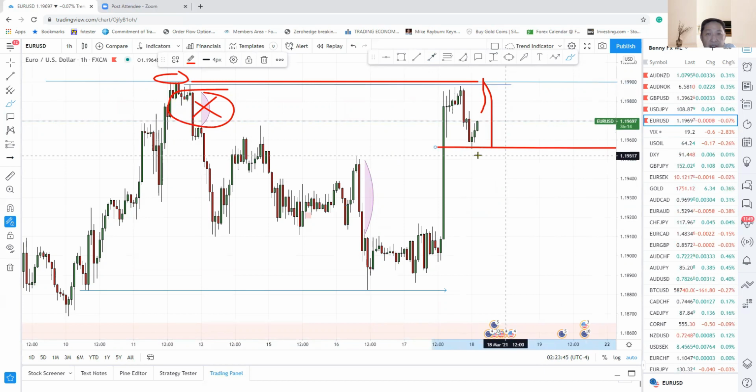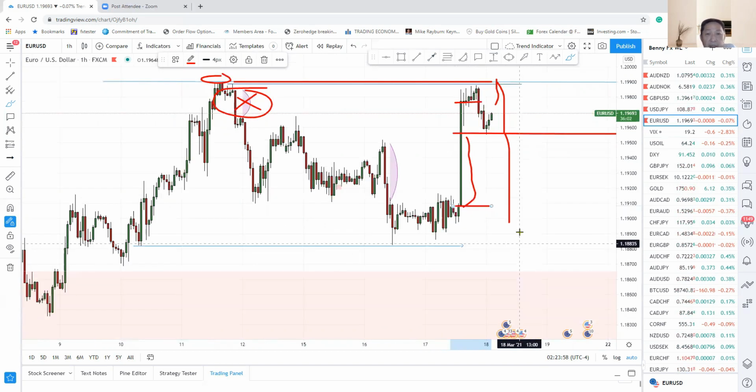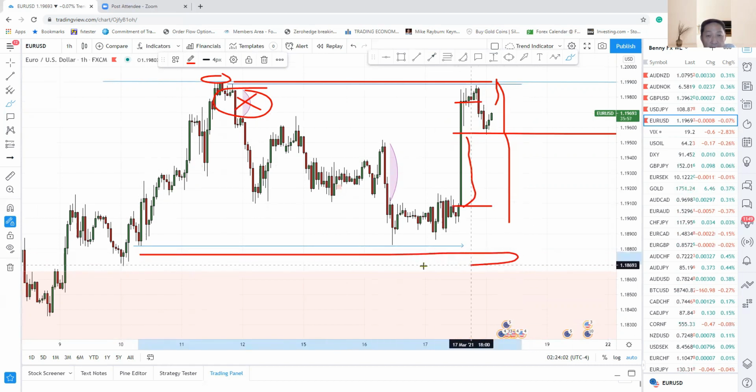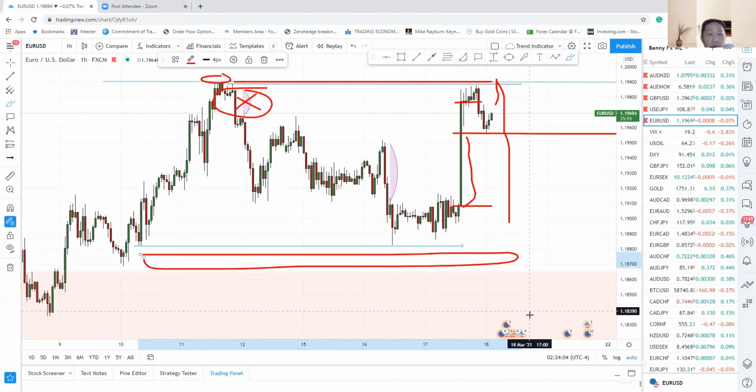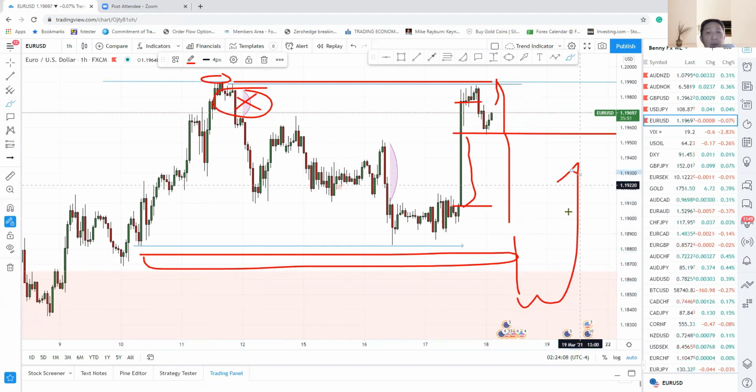Once it clears this last point of support, we might see the price start to come down very easily to fill up these gaps. You see the ERC there, the body of the ERC is empty. Once you fill a gap, potentially it might come down to grab this top here. The level I'm looking to go long is only when price comes here. So that's for euro dollar and pound dollar.